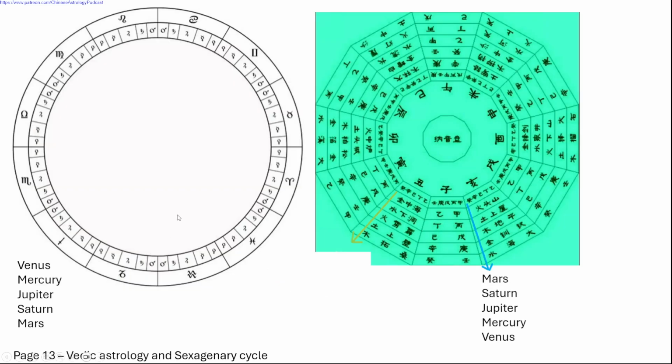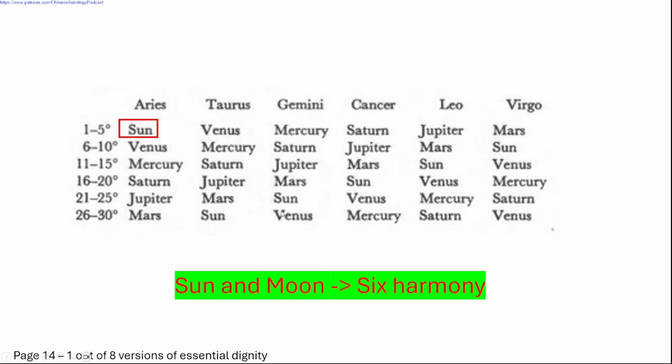Actually, Vedic astrology also has very similar things like essential dignity, where the 5 planets' arrangement in odd or even signs is very related to the Wu Xing cycle of Chinese astrology. And from the old literature, there have been 8 different versions of the essential dignity, in which this text shows the Sun is involved as the sixth planet. In other versions, the Moon is also involved.